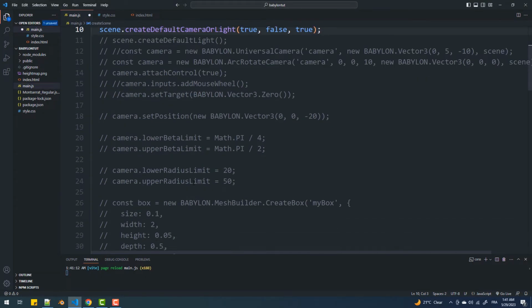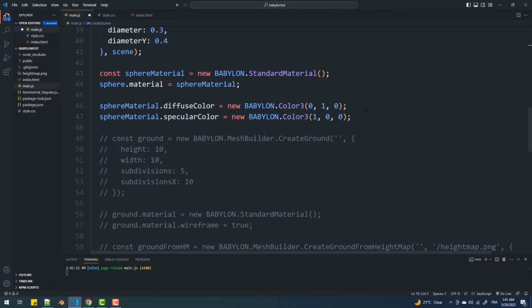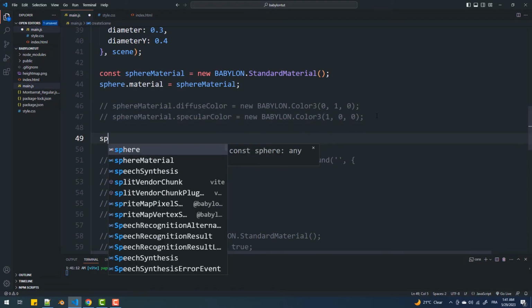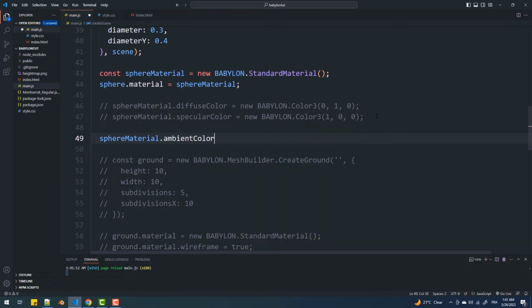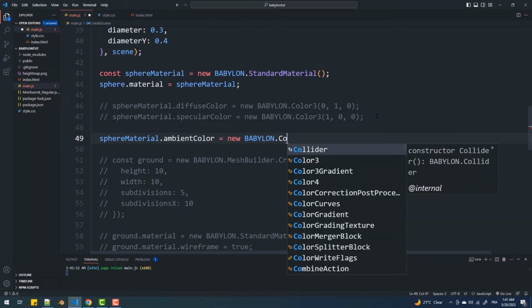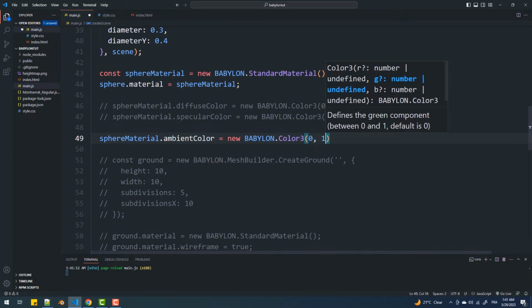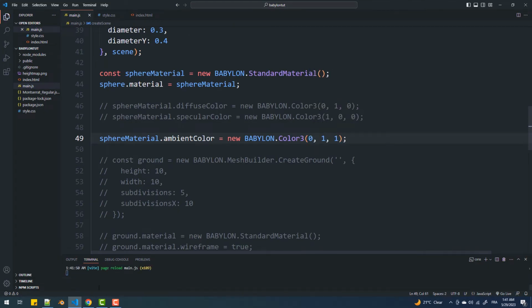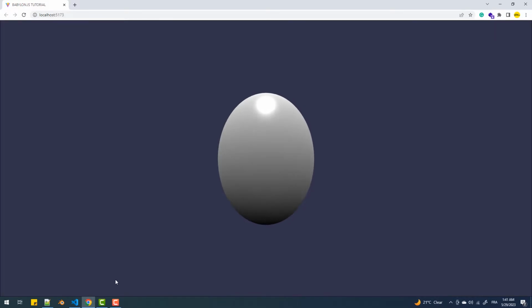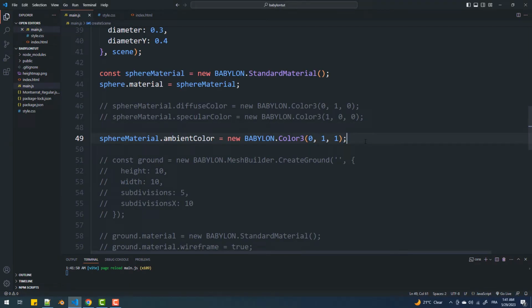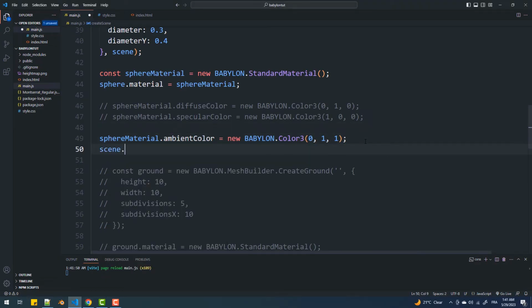That done, let's bring back the default light, and now I'm going to add another color property, which is ambient color. Nothing new to notice here, and that's because we need to add an ambient color to the scene first, so let's do that.